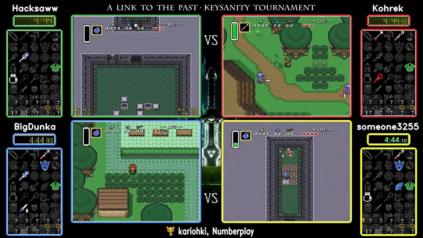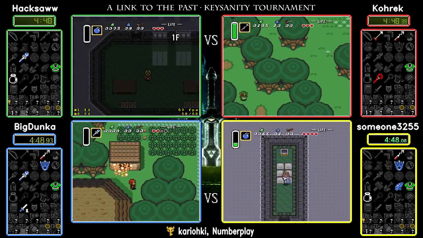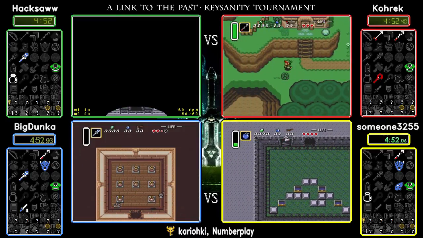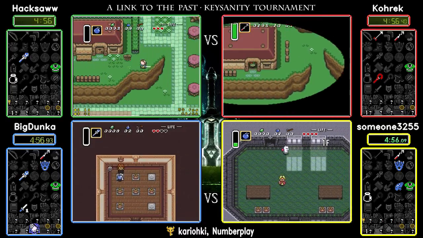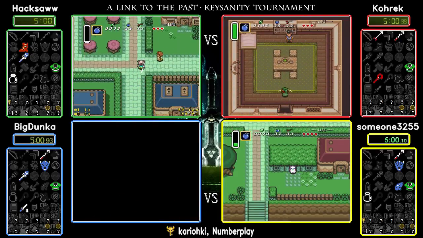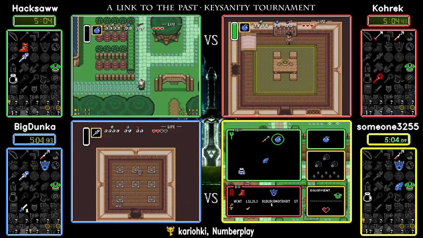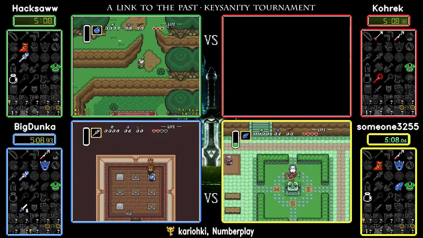Oh, and shoes! Oh my god, shoes! In Blind's hut there. This seed is so fast. Giving them flute, shoes, hookshot, even an early sword. Sadly, none of these will give them access to Dark World. That's usually the first thing you want.